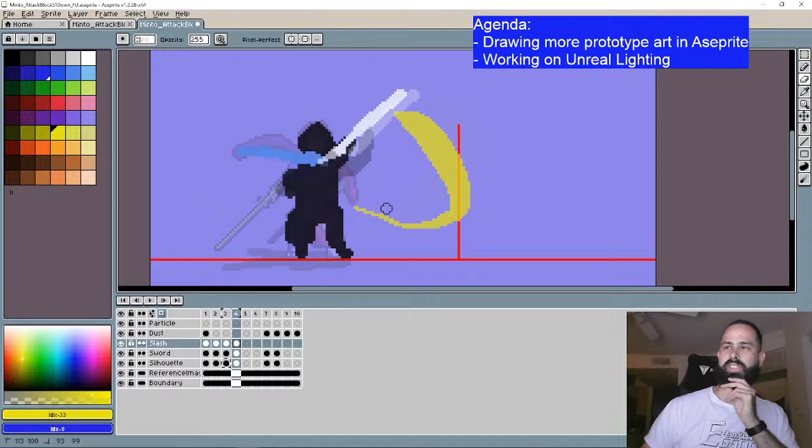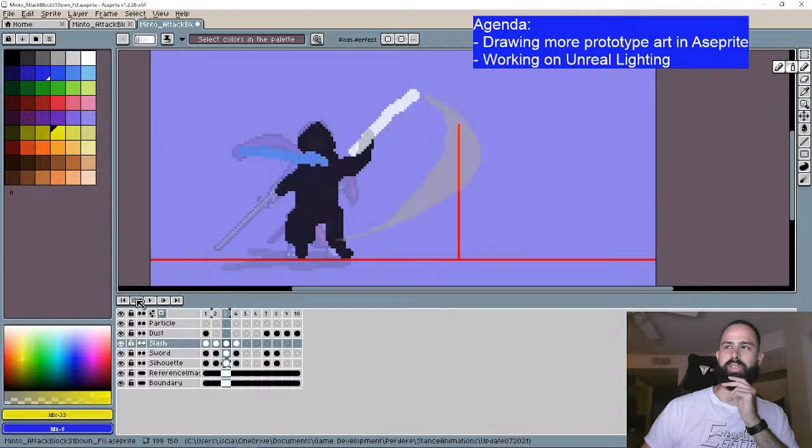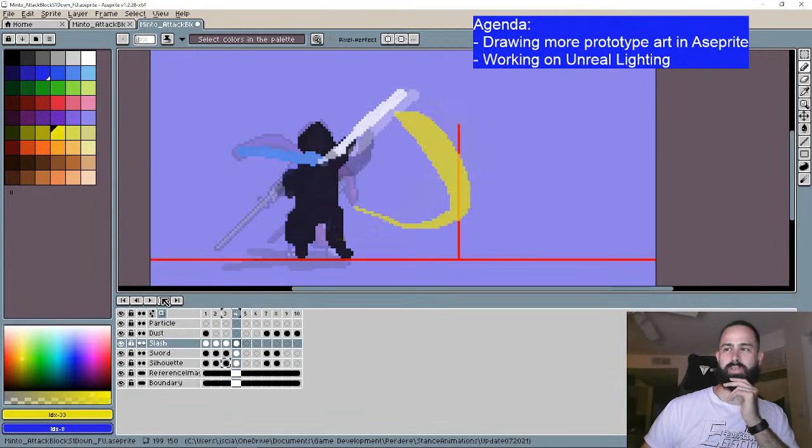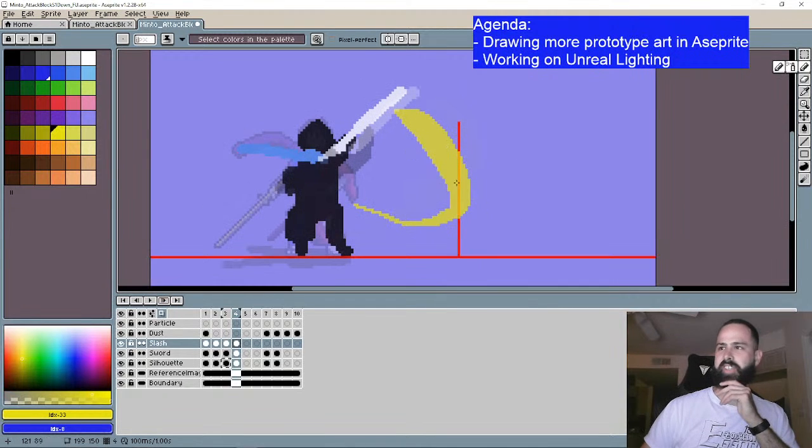It's kind of hard to do the angle without really detailing it. But I think this is kind of getting what I want. So let me see how it looks with the animation.